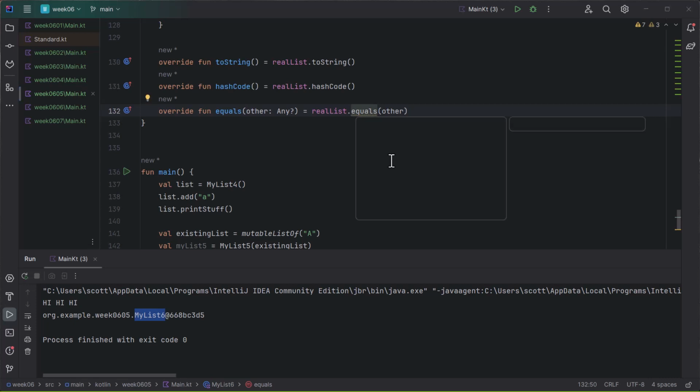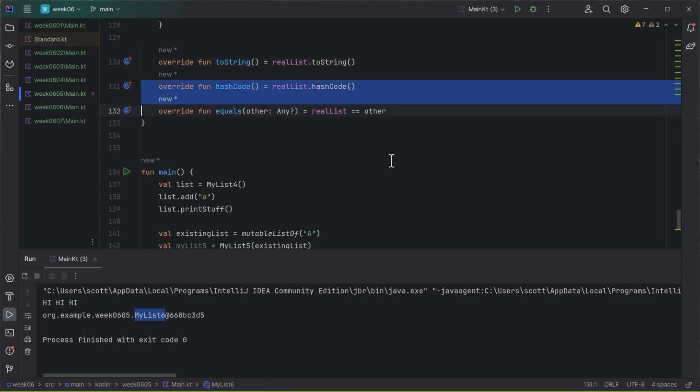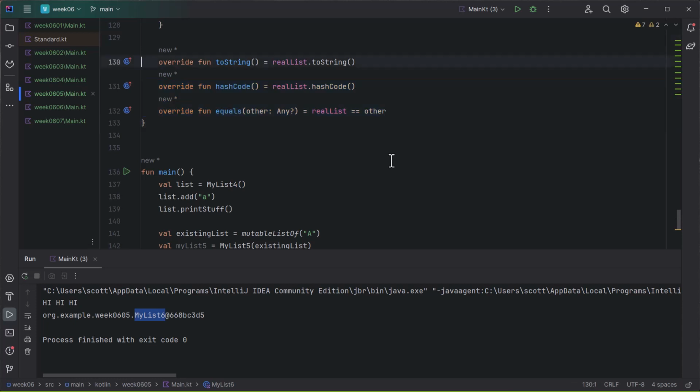And yeah, it's going to say it wants me to replace that with equal. That's fine. These 2, if you ever override one of them, you have to override the other one. They have to be completely consistent with each other. If they're not, you can get some really bad behavior if you try to put this object into a hash table or a hash map. This one, generally you'll implement them with the other 2, but you could just implement it on its own.